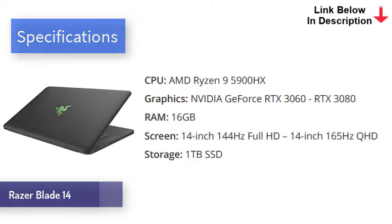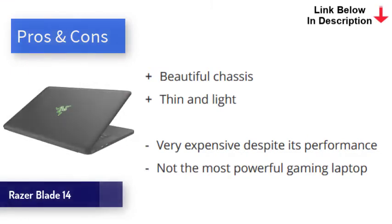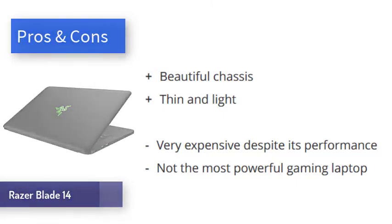In our video playback test, the Razer Blade 14 lasted 6 hours 31 minutes. That's nowhere near as long as the other productivity laptops, but for an ultra-portable gaming laptop, it's pretty good. The refresh rate on the 1440p screen is a whopping 165Hz, which means simply using Windows is a joy on this laptop, and also means the RTX 3080 inside can be pushed as hard as possible. It's powerful enough to play any games or handle heavy tasks, while being beautiful enough to show off wherever you go.